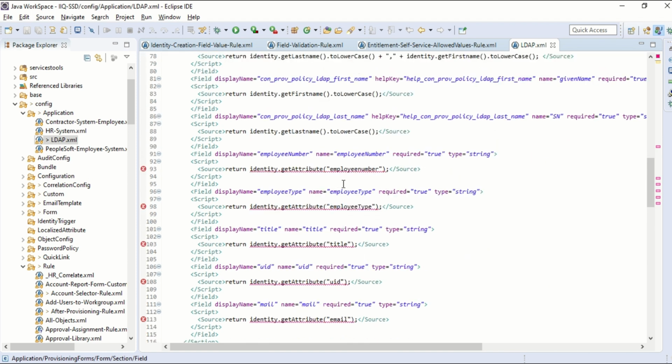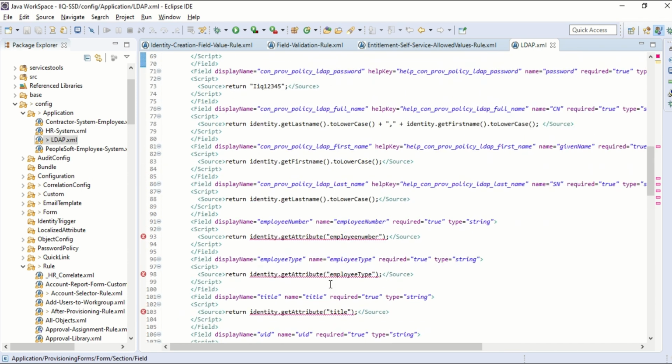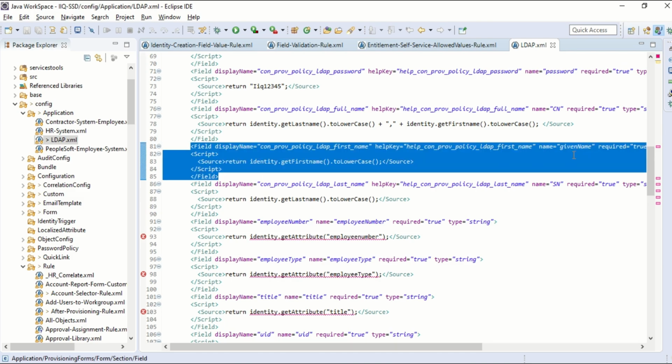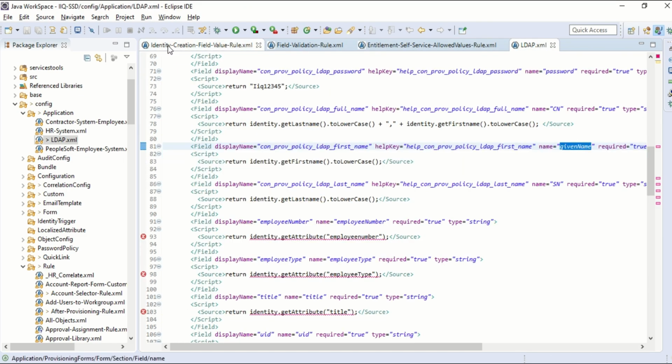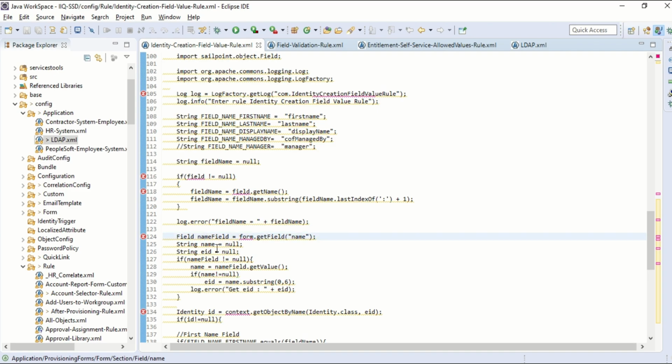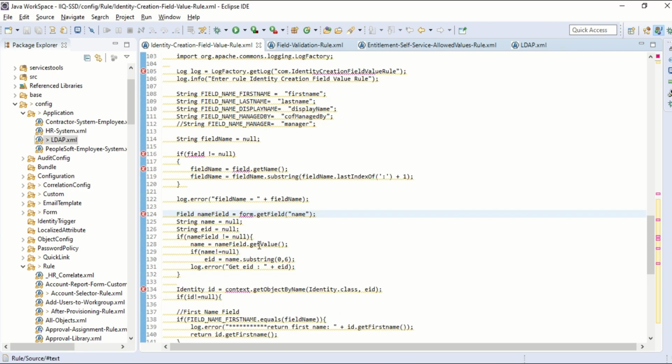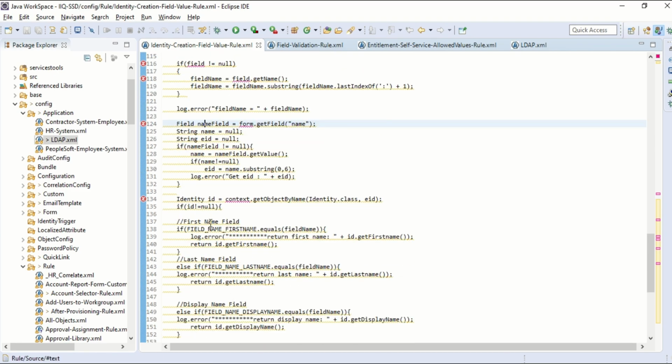If you have referenced a rule for first name or given name, the field name will be the given name, the name which we have specified here. So get the field name, then get the value of the field name.